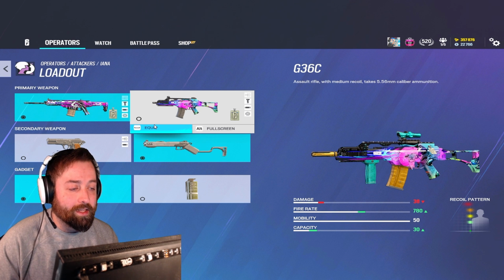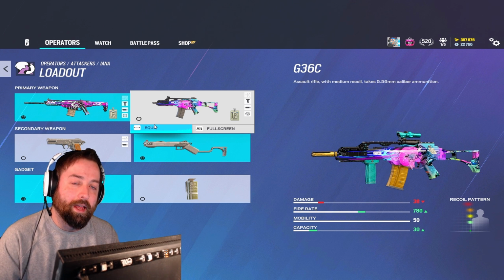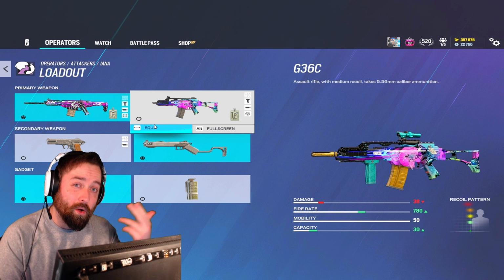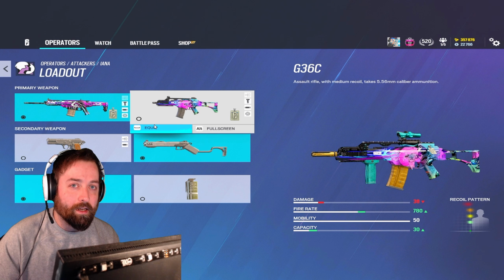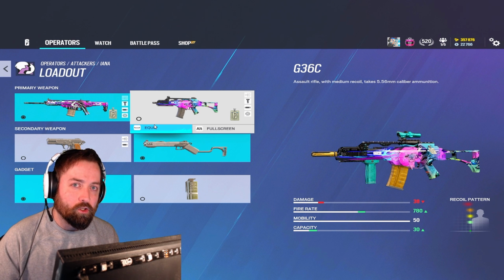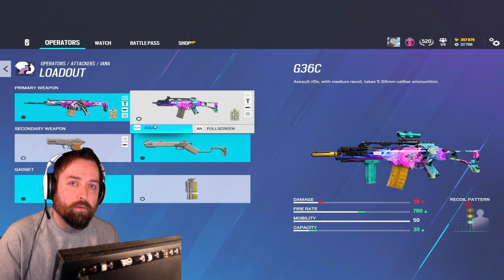So a lot of times as Iana, I will leave my drone in default spots where someone might flank, because I will have a clone with me at all times that I can actively drone forward anyways. So you do have that extra drone capacity. So it is really good for the entry.